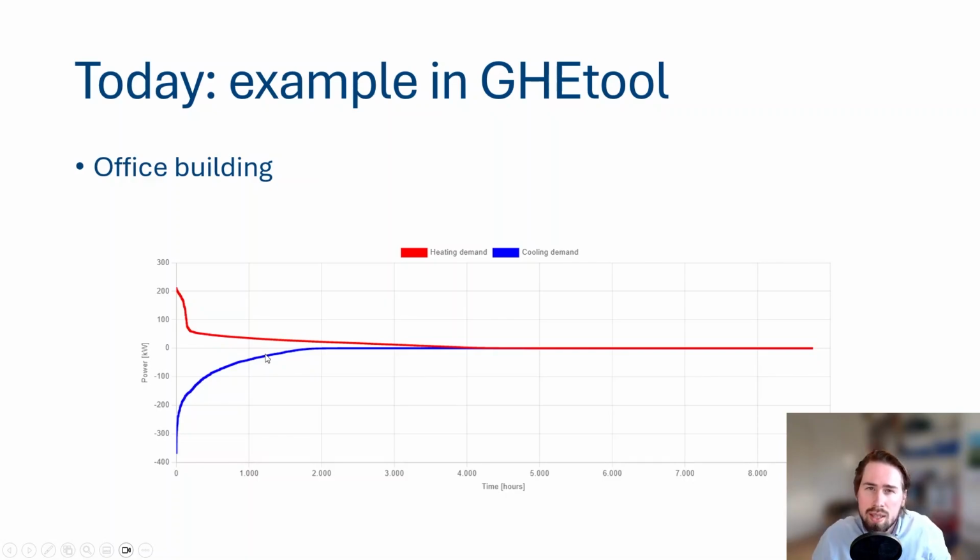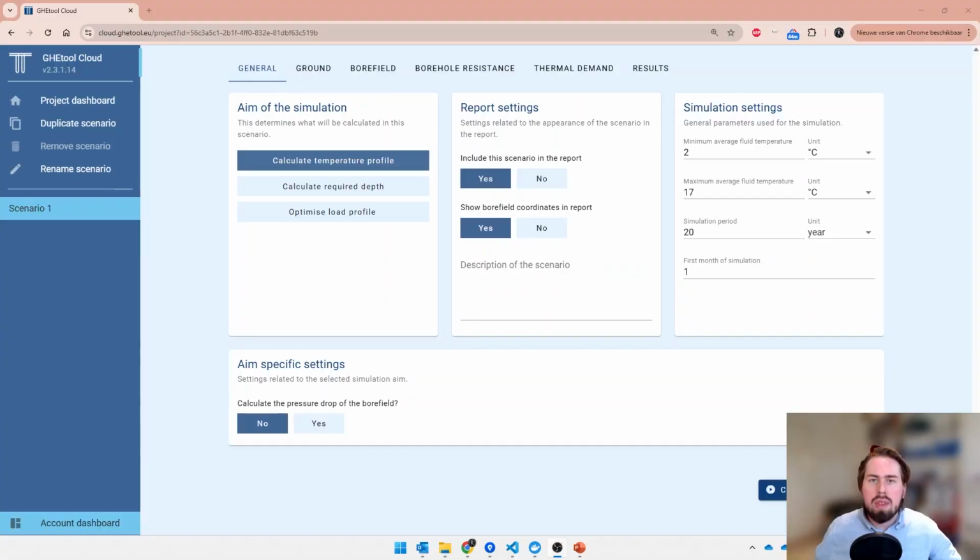There are quite a lot of internal gains in an office, quite a lot of computers, and in this case I think even a small server room. We also have a heating demand which is a little bit lower than the cooling demand in this case. So let's get into GHEtool, and I'm going to show you how you can size a borefield for this particular building.